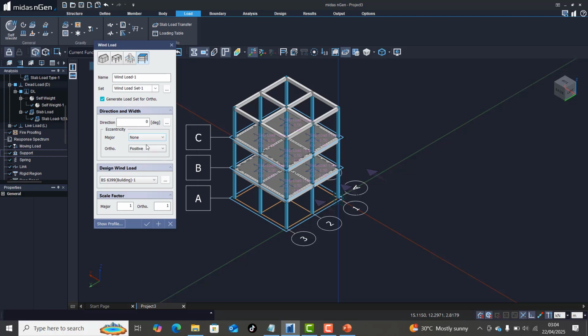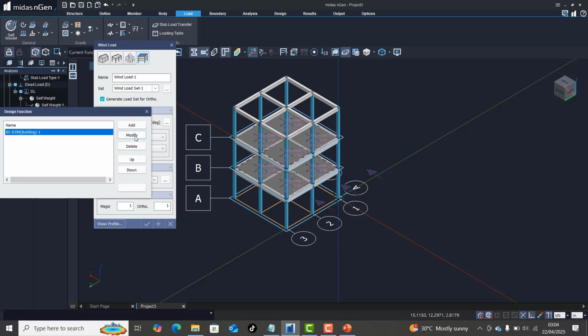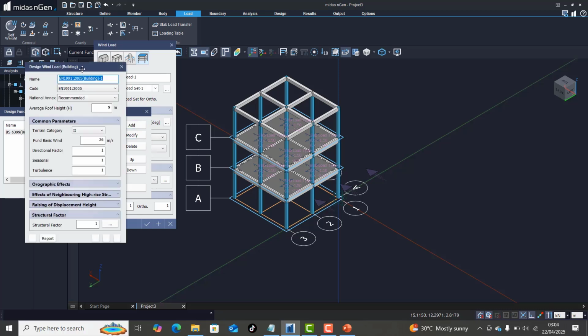The eccentricity, let's say, is none. If you click on these three dots here, it allows you to add, or you can modify, or you can add something very new, which allows you to specify your code of practice.